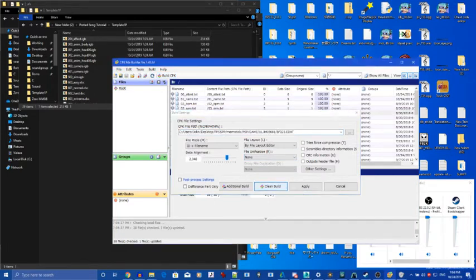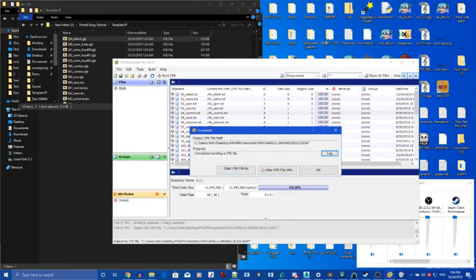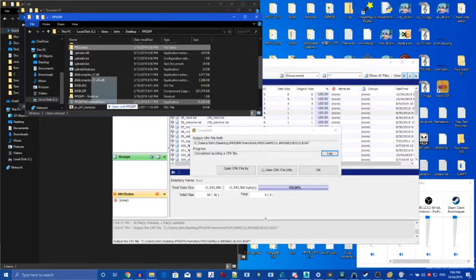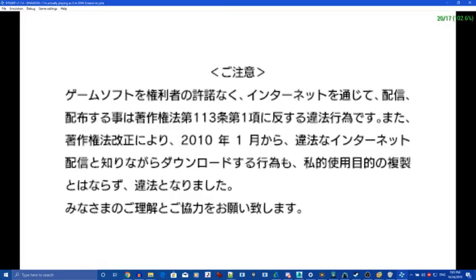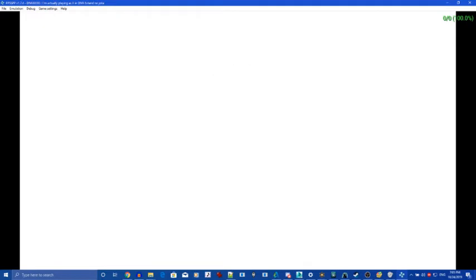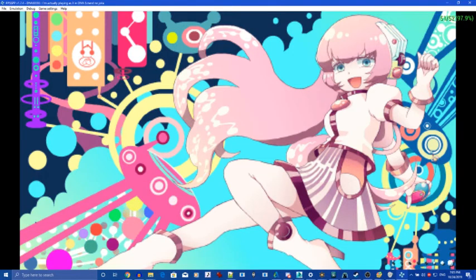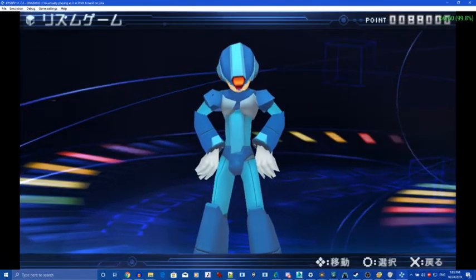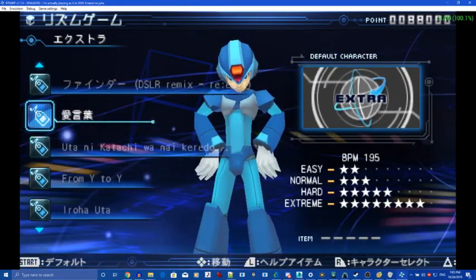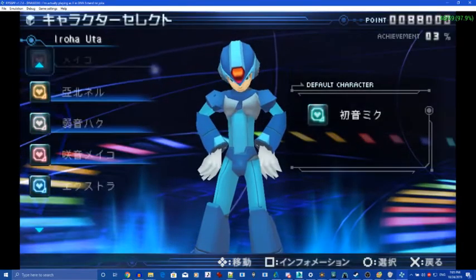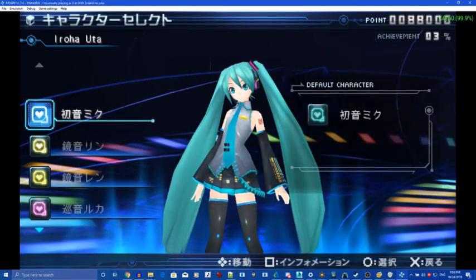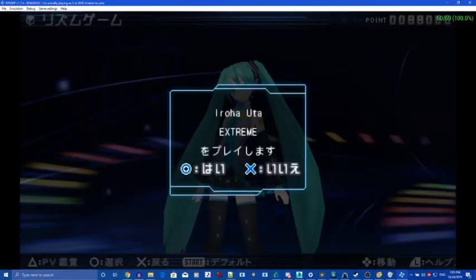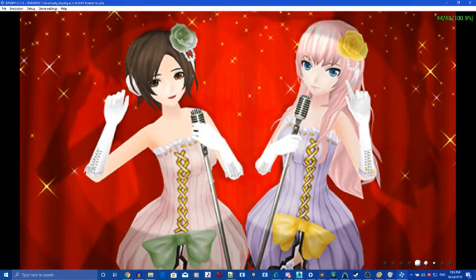Build CPK in the same place as before. And try that again. And it crashed.